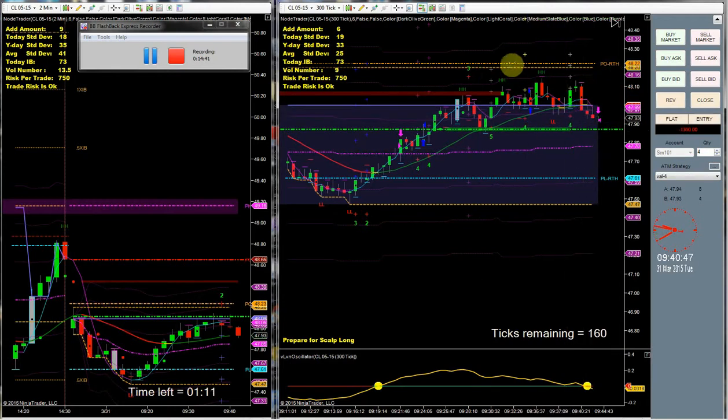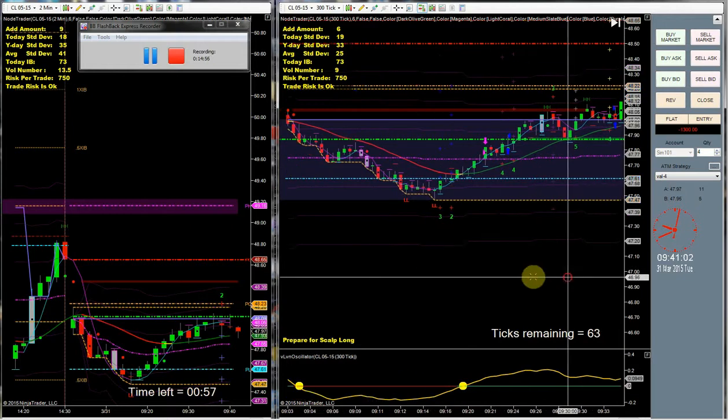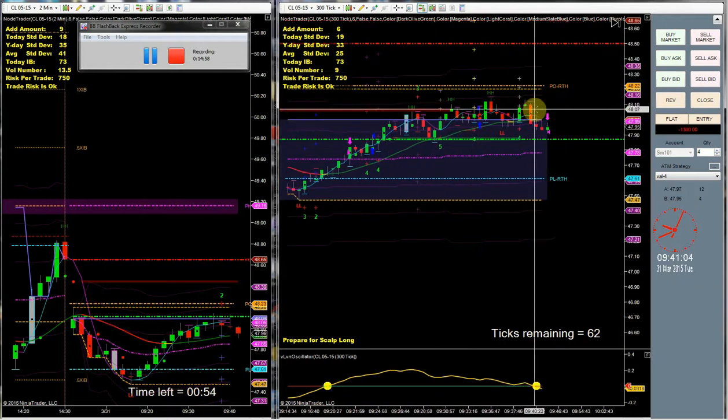Alright, that's actually one of the first times I've seen the trend trade not work. This is usually something that works. So just have to pause it and wait till the next opportunity. Alright, be back with you guys shortly. And like I said earlier, the market's been going pretty much sideways most of the morning, and it looks like it's going back into that mentality.